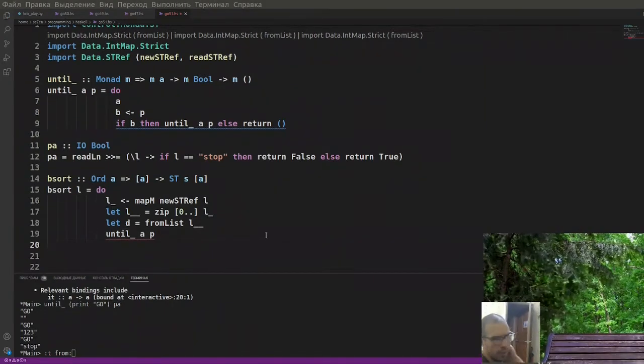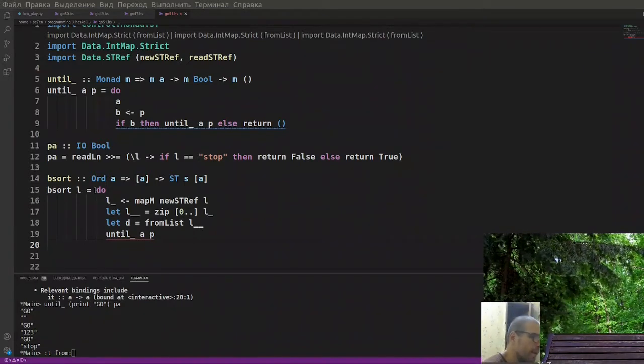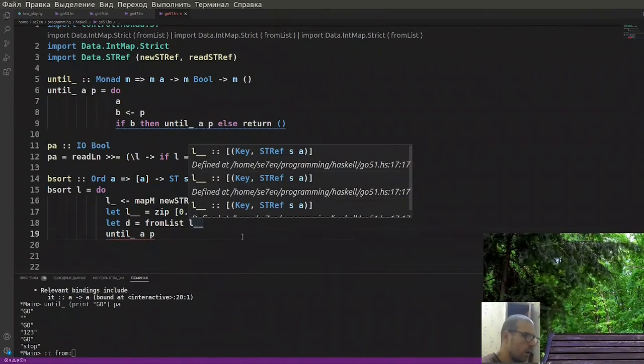And what is the last action of my monad definition? Main monad definition, I mean, this is definition.